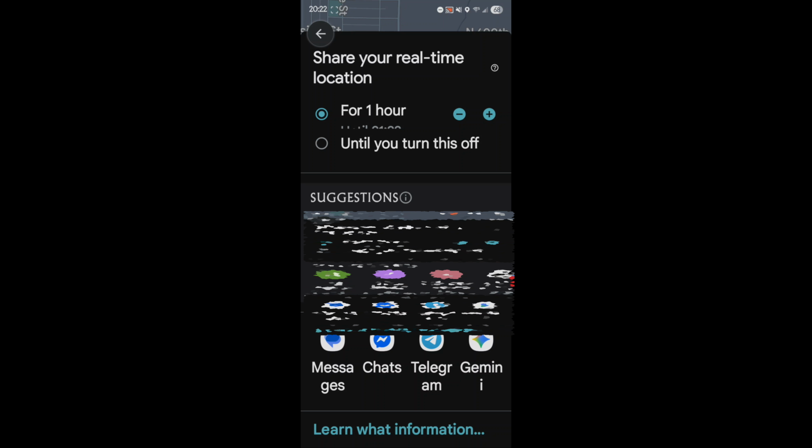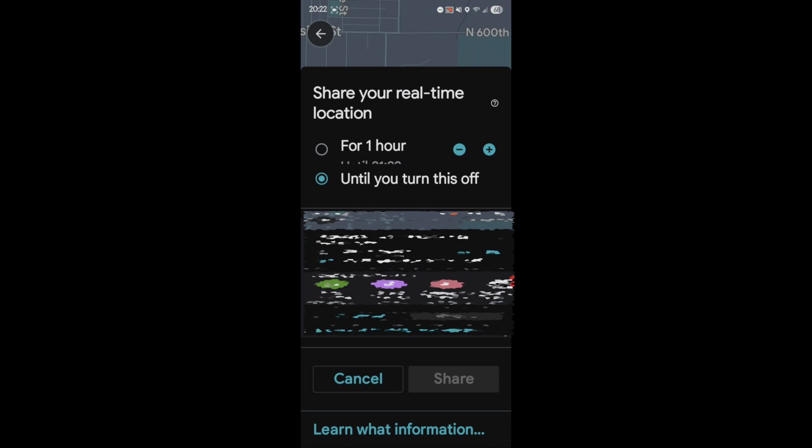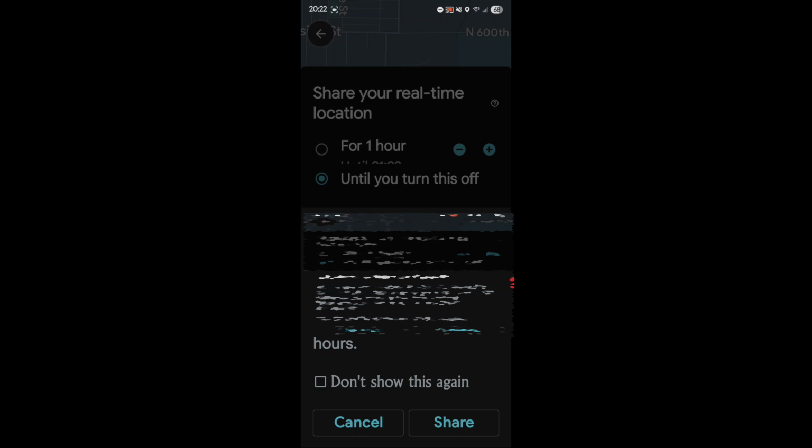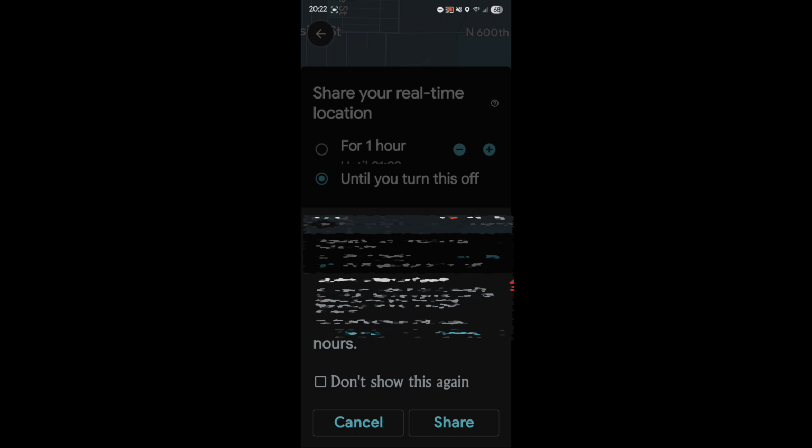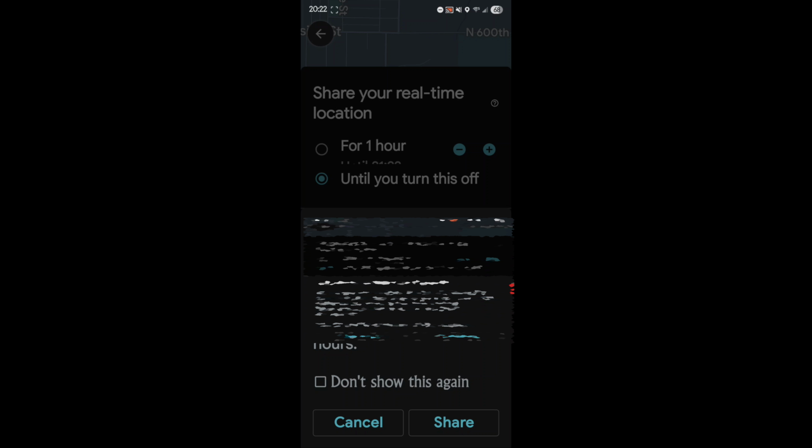So we're going to share location. I'm now going to select a name here. You can select anybody's name, and you can do it for 1 hour. First off, let's go to the top and just read it all. So we can do it for 1 hour, however long we want, or until you turn this off. So I'm going to turn this on permanently for this particular person, and I'll hit the name, and then share with a link. Anyone with this link will be able to see your name, photo, and real-time location up to 24 hours.